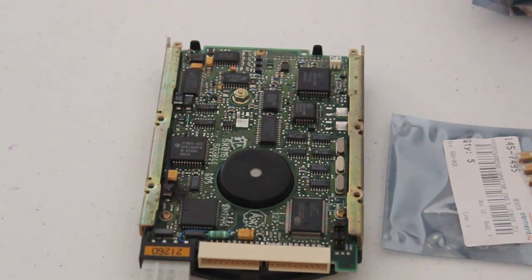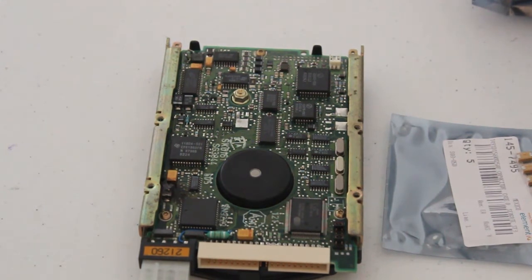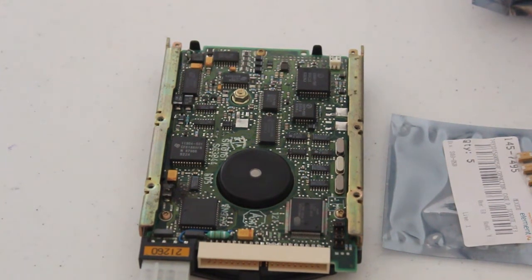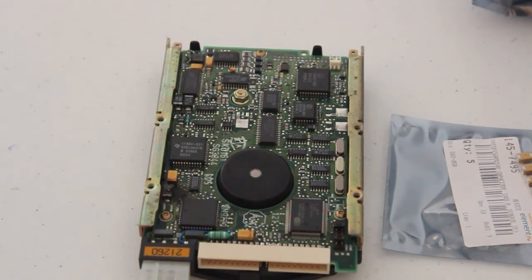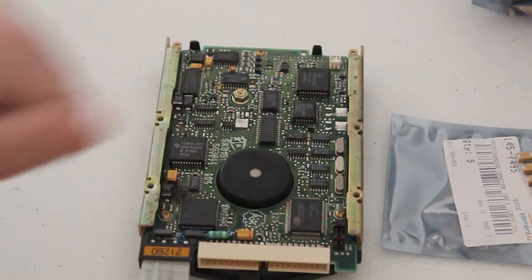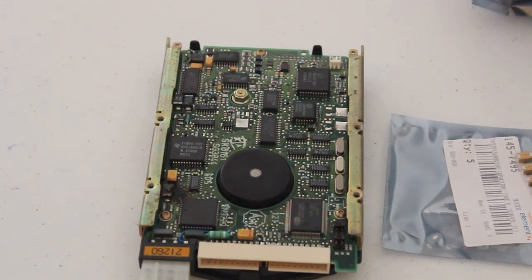So I'm just going to give it a quick power on just to make sure it's still smoking. Hopefully it won't cause any other components to go up in flames, but let's just give it some quick power. Nope, it's apparently either burnt all the way through or that particular capacitor relies on something from the IDE connector. So I guess I can't really test it in that respect, as I don't have any IDE capable computers nearby at the moment. So we're going to go ahead and replace that capacitor and see how we go.